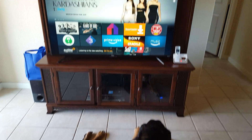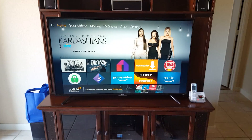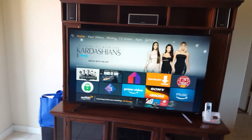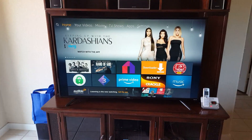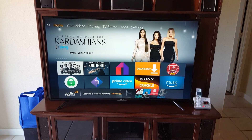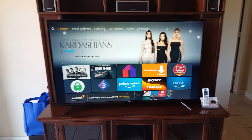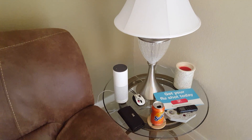Hello everyone, I'm going to show you how you could use your Fire Stick TV to communicate with your Ring device outside your front door without having to purchase or upgrade to a much more expensive Amazon product. However, I don't knock them because I do use the Echo device and of course I have the Fire Stick TV too.